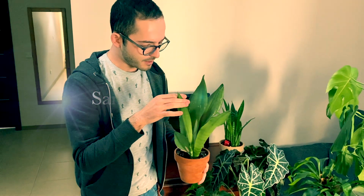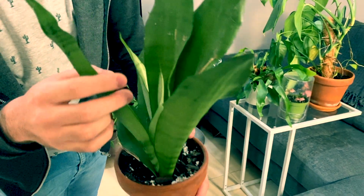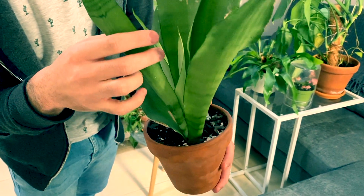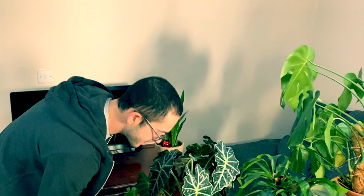It's called the moonshine. If you see here, the newer leaves are quite light in color. Low light and minimal watering. If you overwater, you will kill these guys, definitely. It's good. This is my string of hearts.